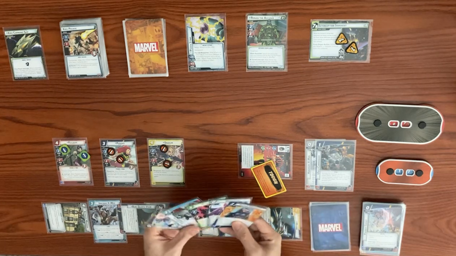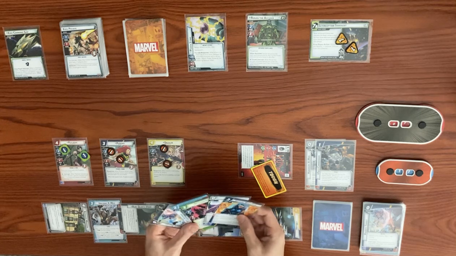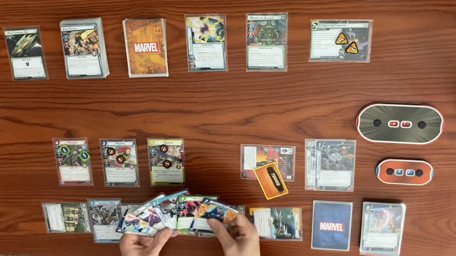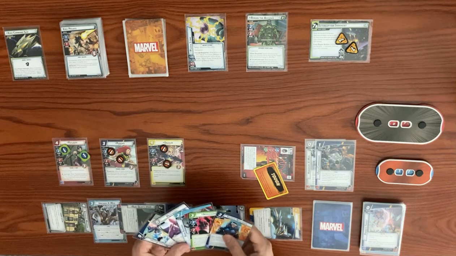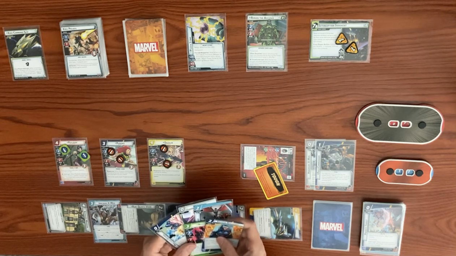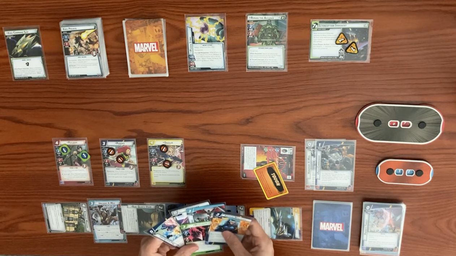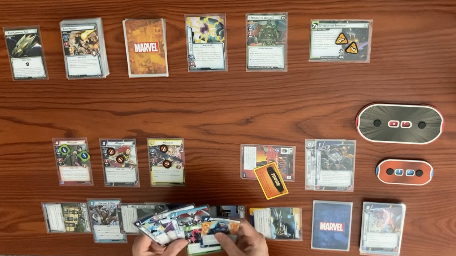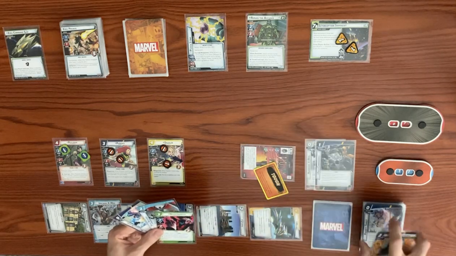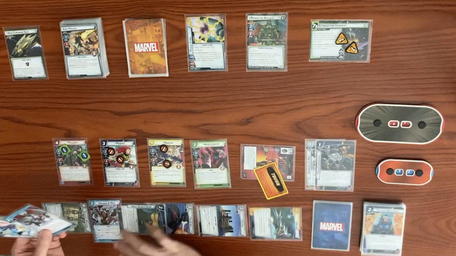Okay, I think we want to play Nightcrawler or the Rapid Response. It's fine. Let's -1 attack. Doesn't really help us out too much. Let's get Nightcrawler down, I guess, just in case. So Nightcrawler is 2 cost, so 2 resources here, so we can play him. Thanks to Uncanny X-Men, he's 2 cost.